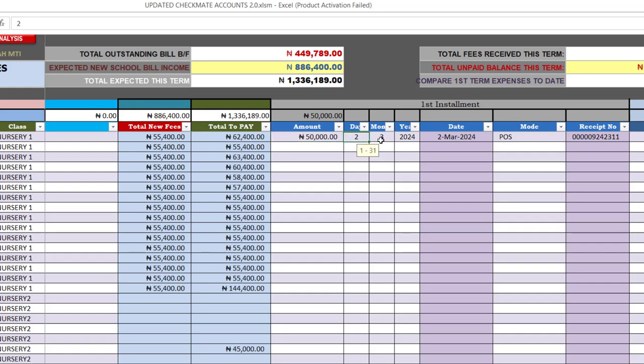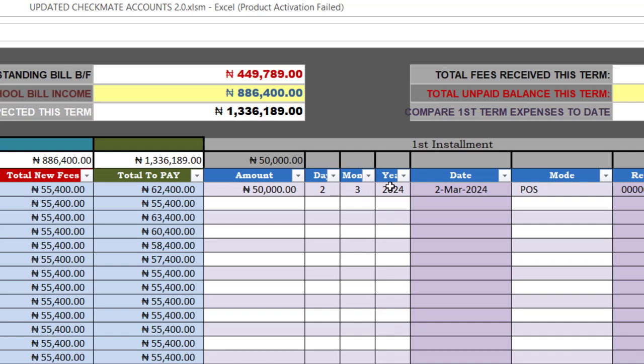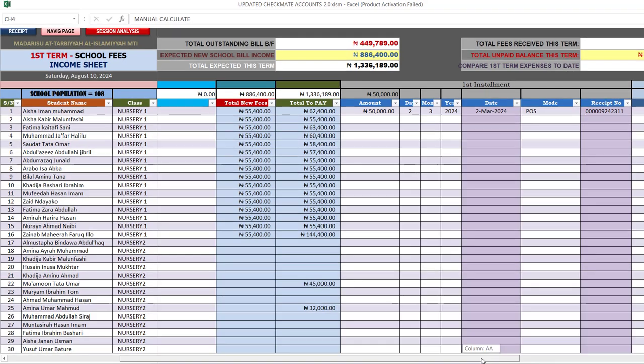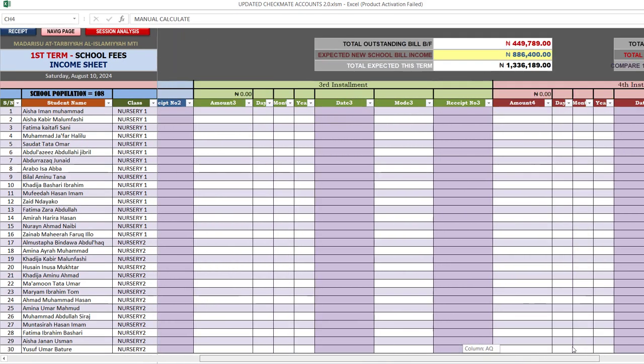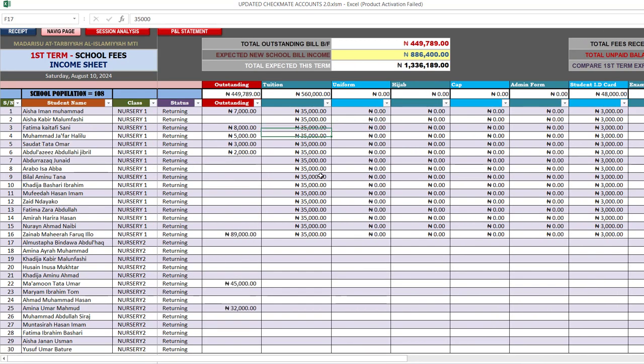You can still edit this. To lock this, once you navigate out of the page and come back to it, it will no longer be editable. You need to be careful when you do this, because there's no provision for you to be able to change this after it has been done. Anytime you leave the page, whatever new data you have entered, especially for the installment payment, it locks it in. You won't be able to change this value. So these are some of the new things we've added. For the meantime, you'll be able to change these values, not affected by leaving the page and coming back to the page. But you can also lock this as well if you're interested in locking this.